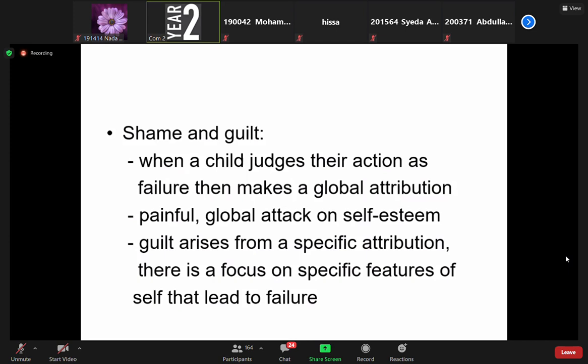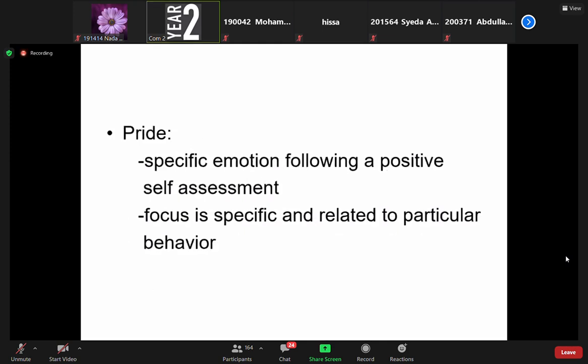So again, kids with self-esteem issues, it starts off with these negative comments that become attributes, and then they start to believe them, and then they start to act based upon the fact that I'm stupid, I'm ugly, I'm clumsy, I'm whatever, okay? And again, guilt comes from a sense of failure. So you failed someone, you failed yourself, and then you start to feel guilty. Pride. So this is a positive emotion, right? When you've done something that is great and you feel empowered, then you get that pride, and it's usually based on a behavior.